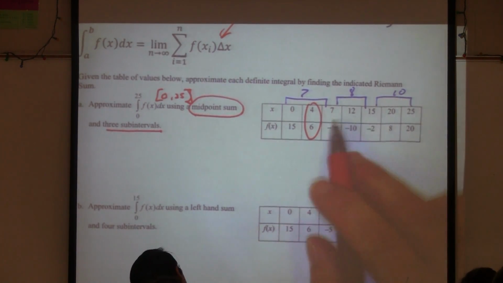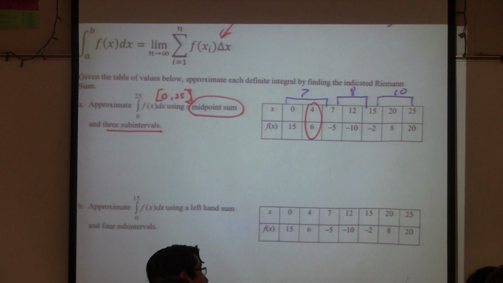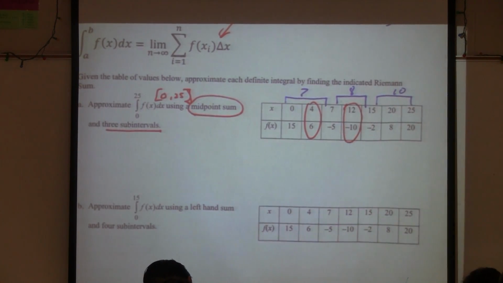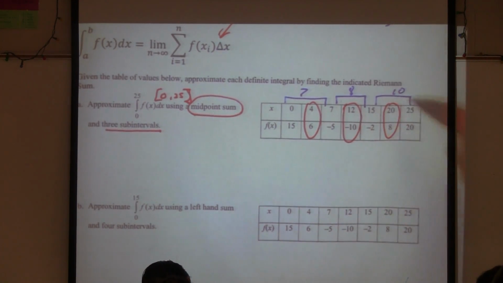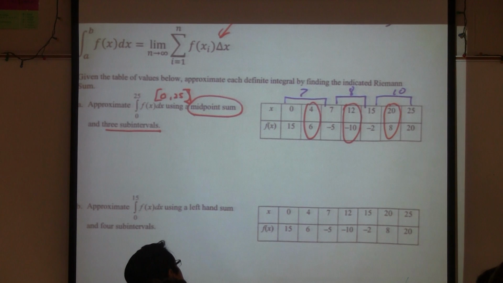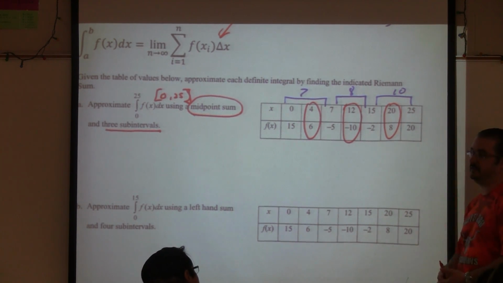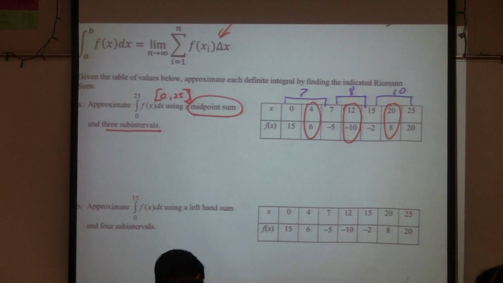Between 7 and 15, do I have the exact midpoint? No. But I'm going to have to use something that's in between them. And between 15 and 25? It's perfect? Yeah, that one's easy. Alright. Do you understand? You're going to have to work with what they're giving you, okay? And apply what you're trying to do. I can't use 3.5 exactly because I don't know what it is and I can't figure it out. We good? Yeah. Alright, so let's set it up here.